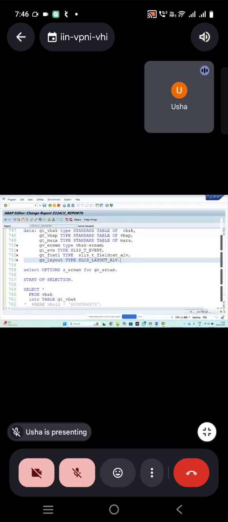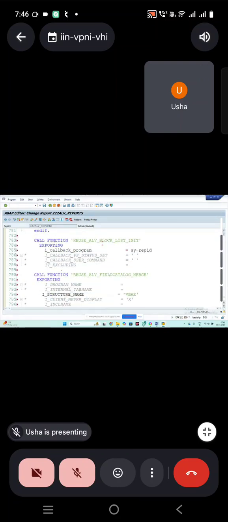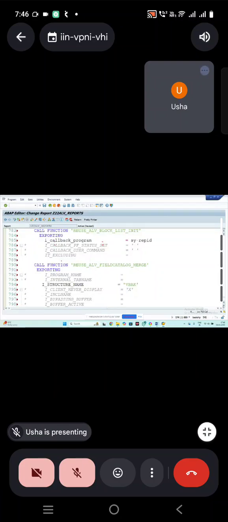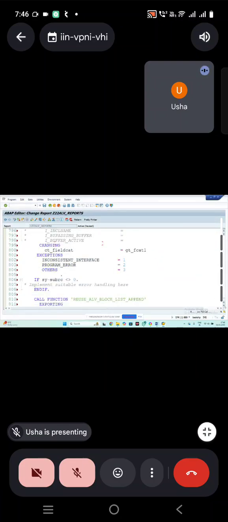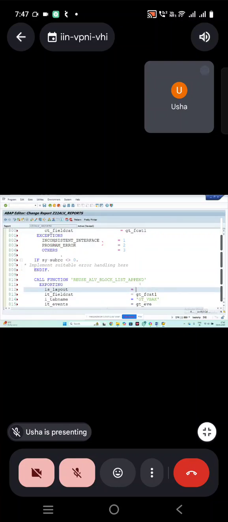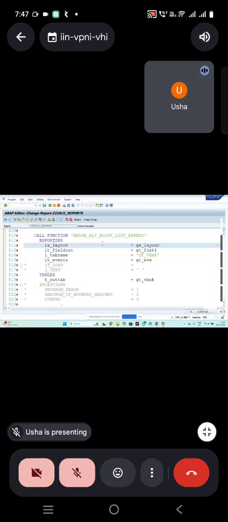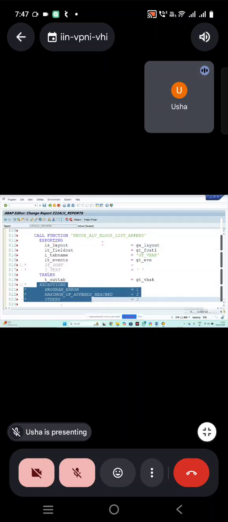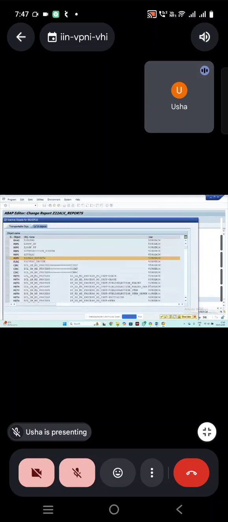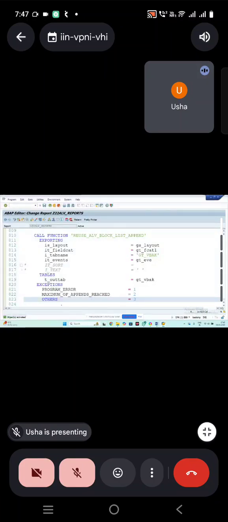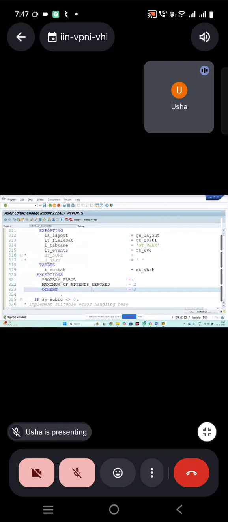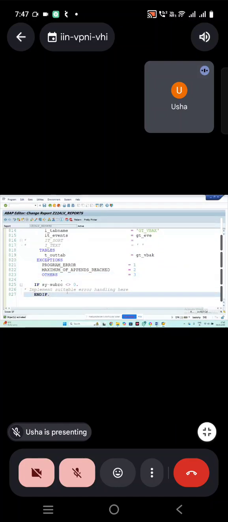So I'm going to pass that GS layout in the append. You can see GS layout ZT events, which is empty. I created it because it is mandatory, and I'm passing the empty one. Clear? So it is activated up to here. One append is done. But however many blocks you want, that many appends you need to call.